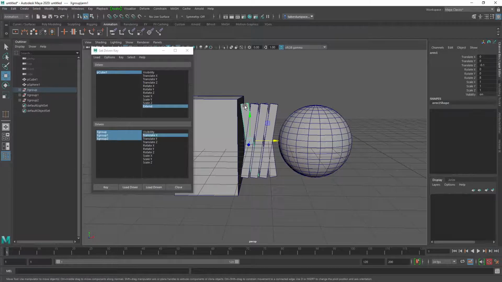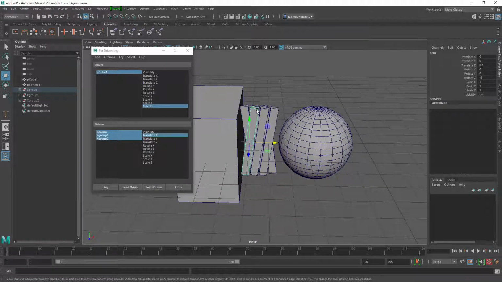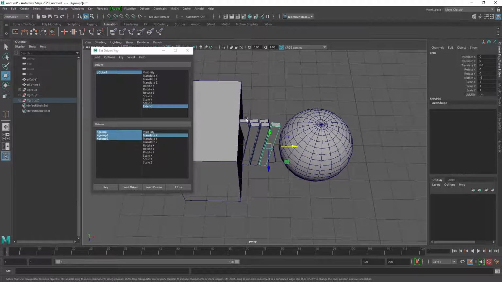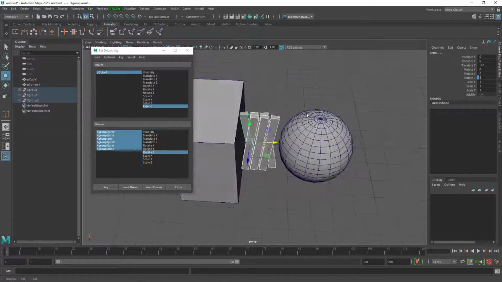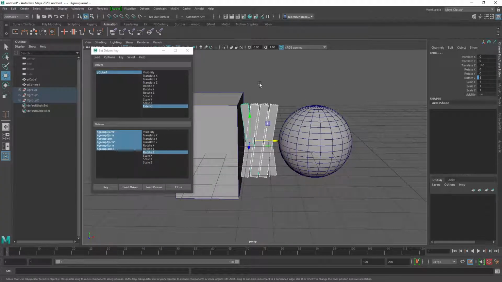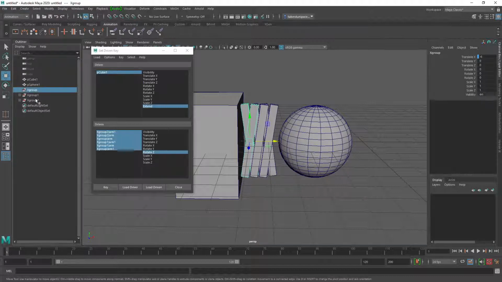I have to figure out what the rotation is. But I do know that the rotation here is on Z for all of these arms. And it's negative for half of them, and it's positive for the other half. So that's not too hard to load in. So I'll just initially grab all 3 of those, load driven, and this is rotate Z. Or actually, you know what? I can do all of them at once. It doesn't matter what the value is. So let's grab all of them at once. Load driven, rotate Z, key. Okay, so now all of those are recorded. They're not going to have to move or anything else, just that. So now we're going to try to position them so that they're extended.